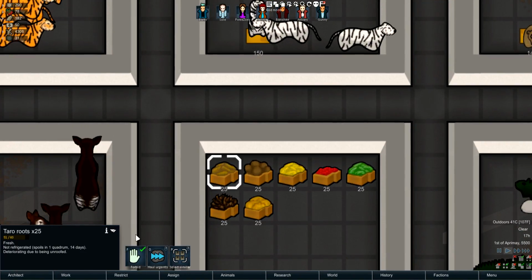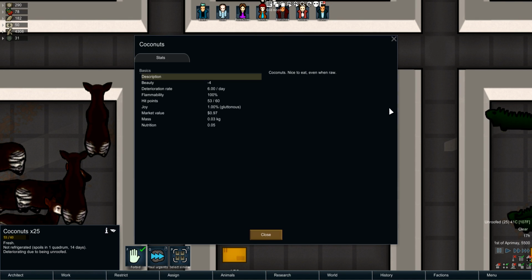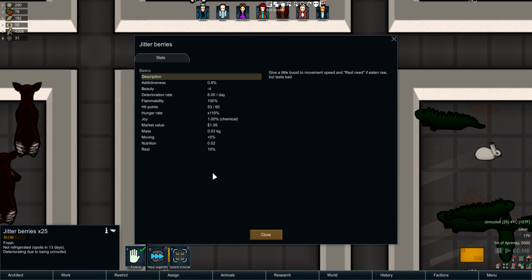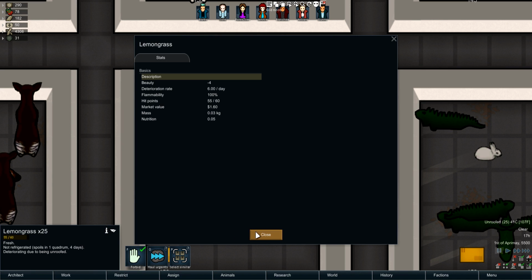So you get Taro Roots over here, which is just a normal type of food. You get coconuts, another type of food. Bananas, same thing. Jitter Berries are a kind of drug. It gives a little boost to movement speed and rest needed if eaten raw, but it tastes bad, so it increases hunger rate by a little bit, which is interesting. Movement speed by 0.5, so just 5%, and then rest by 10%, which is amazing. I don't have a problem with Jitter Berries. It's awesome. Really, really strong.